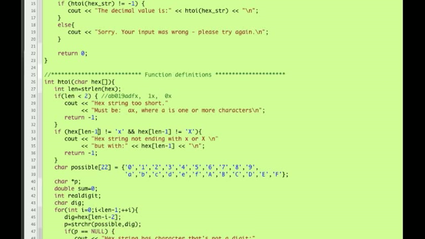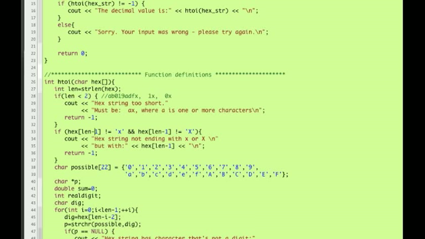You know that the array starts from 0. So the hex of 0 is the one from the left. Hex of 1 is the next one. Hex of 2 is the next one. And the last one to the right will be hex of the length minus 1, because the length will be given in regular numbers. So for example, if the string is 1x, the length will be 2. If the string is 11x, the length will be 3. So we always have to drop 1 from the length to get the index of the last character.